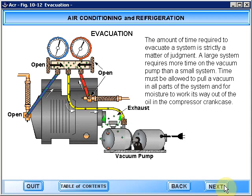The amount of time required to evacuate a system is strictly a matter of judgment. A large system requires more time on the vacuum pump than a small system. Time must be allowed to pull a vacuum in all parts of the system, and for moisture to work its way out of the oil in the compressor crankcase.